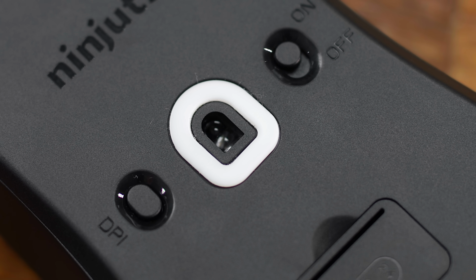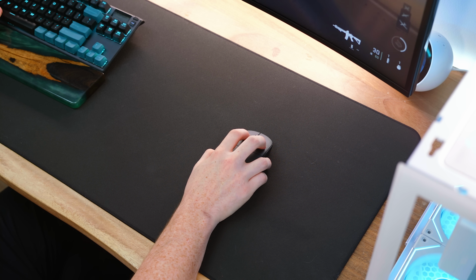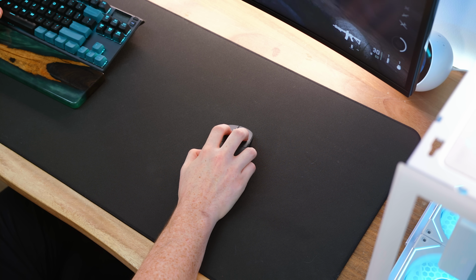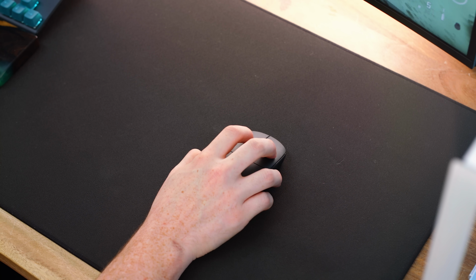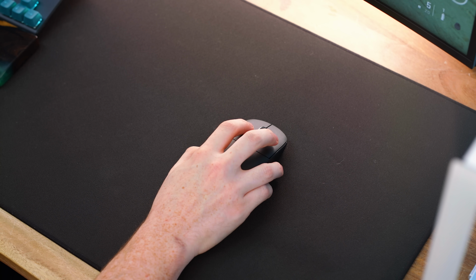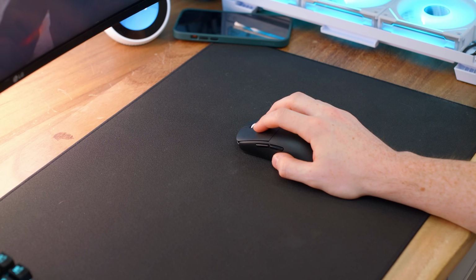I also dig the slight texture to the coating versus the matte on the G Pro X Superlight, which showed every single smudge and fingerprint. The feet here are also buttery smooth. It is a solid, solid mouse that performed flawlessly. Pulling quick 180s in game to cover my backside, obviously nothing like sensor spinouts.